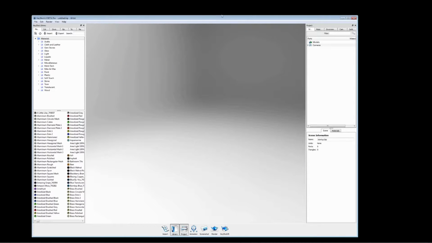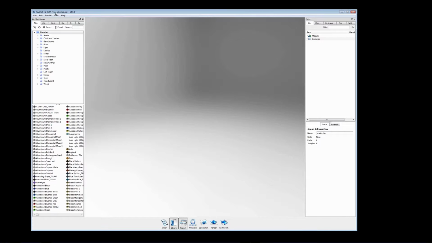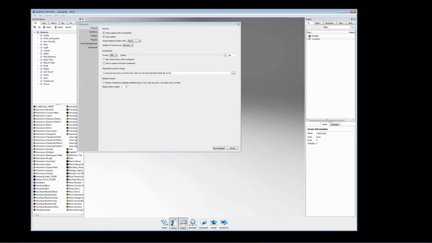So let's open up a session of KeyShot 4.2 beta, Pro version. And before we import our model, let me show you just a couple of these new features that we've implemented. If we go up to our Preferences menu, we can now set the number of cores that we want our machine to use. The machine I'm on now has 24 cores, and we can set aside a couple of those cores for other CPU intensive applications such as GoToWebinar to run simultaneously.